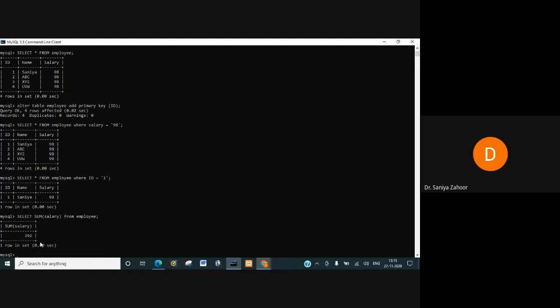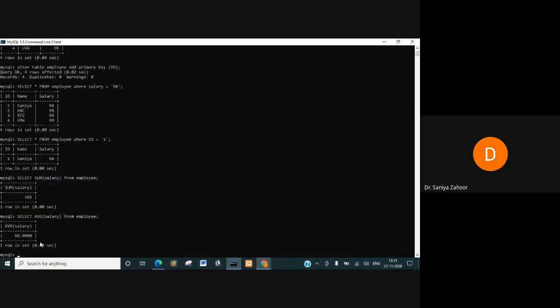So sum, we know. Let us take some other examples. We will use the function average here. AVG is the word that we use for taking the average of salary. So it's 98, because we sum the salary and then divide it. Obviously, it will be 98.